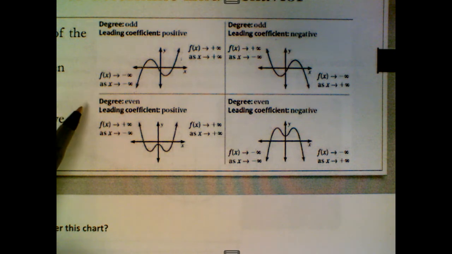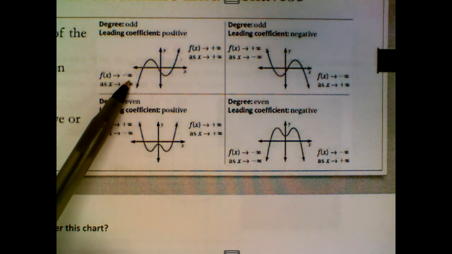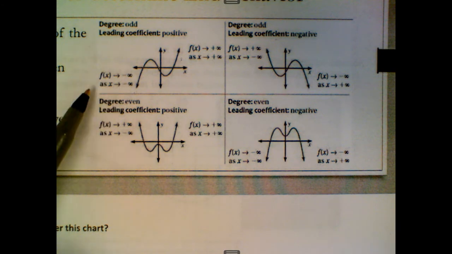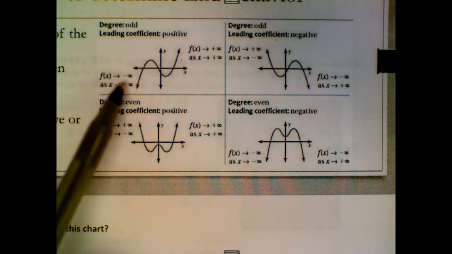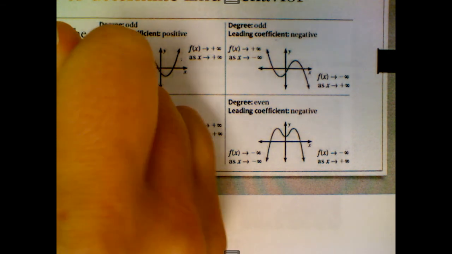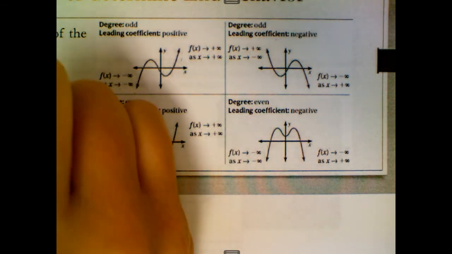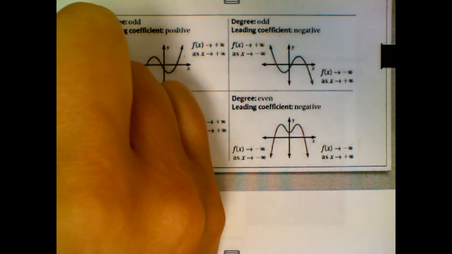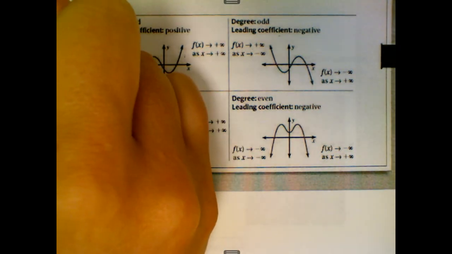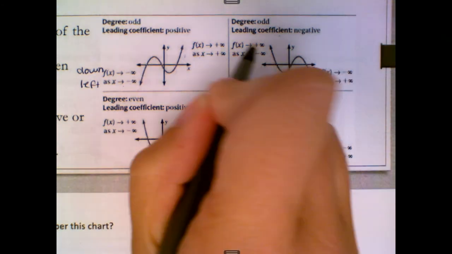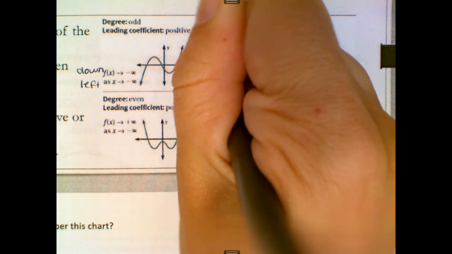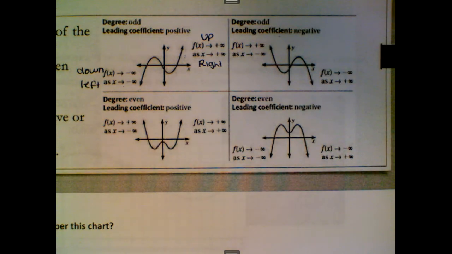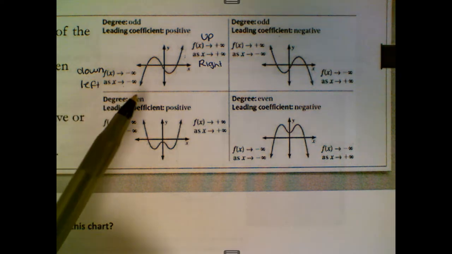So this is saying that f of x is going towards negative infinity as x goes towards negative infinity. On the x-axis, negative infinity is here. It's just fancy for saying it goes down. So as x is going to negative infinity, so as it's going to the left, it's going down. As it's going to the right, the arrow is pointing up. So that's just the fancy notation there.